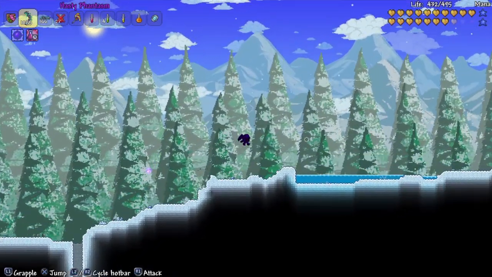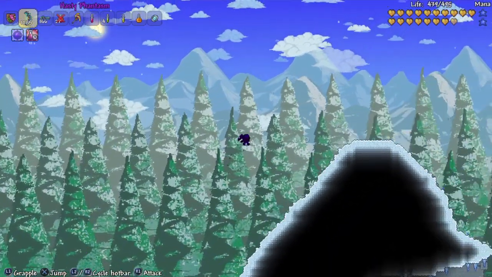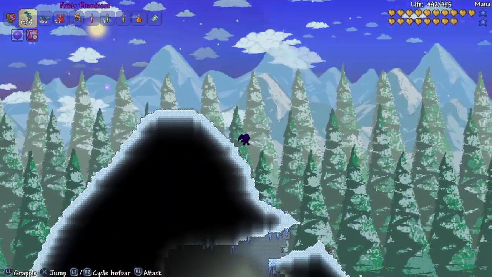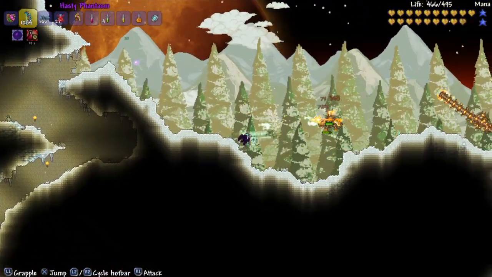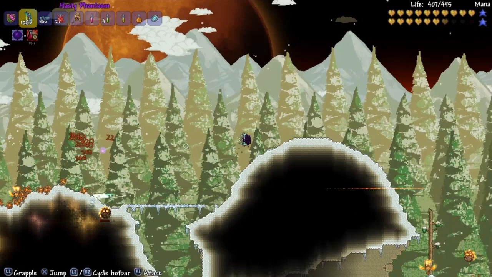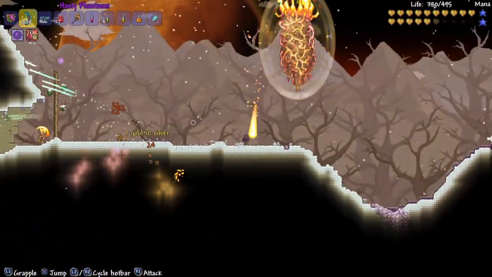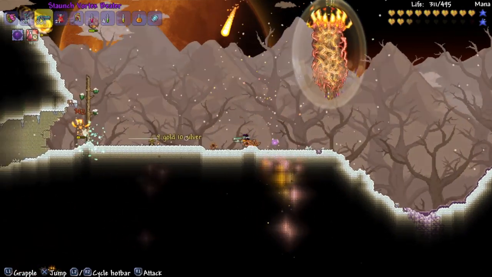Okay, so in order to spawn Celestial Pillars, you guys will have to defeat the Lunatic Cultist. If you need a guide on the Lunatic Cultist, there will be one on my channel. Once you have defeated the Lunatic Cultist, you will have 4 pillars instantly spawn in your world. One being Solar, one being Nebula, one being Vortex, and one being Stardust.